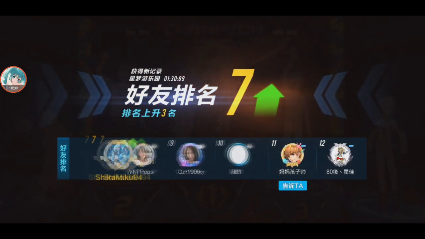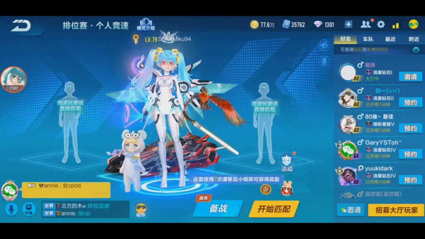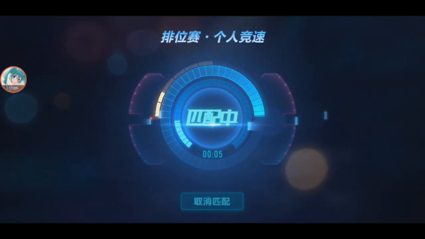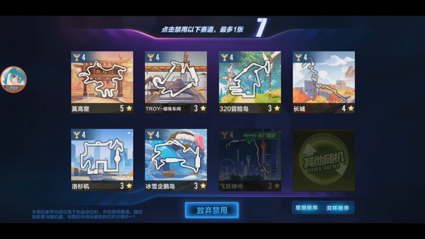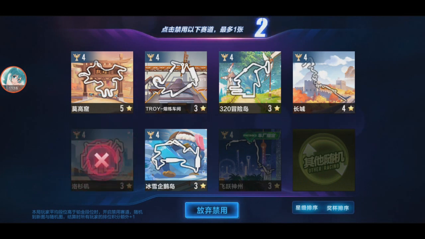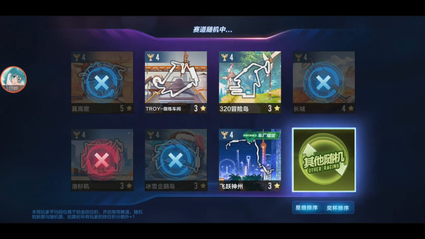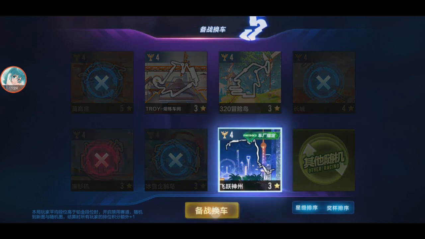Rank 7. Okay. We'll keep going a bit more. 2 games is too short. We'll play a bit more. And yeah, it's been a while since I used LightChaser here. Nowadays, I just use, hold on, what did I ban? Yeah, nowadays I always use Commander. I feel like Commander now is the car that can be used on any map.